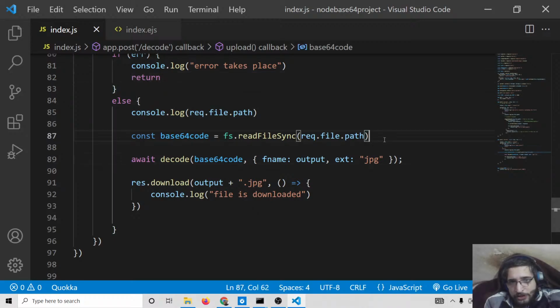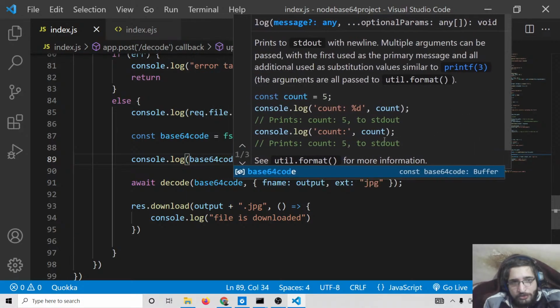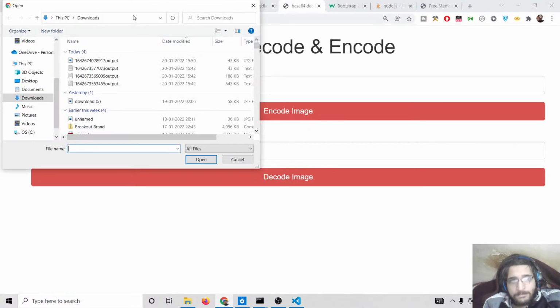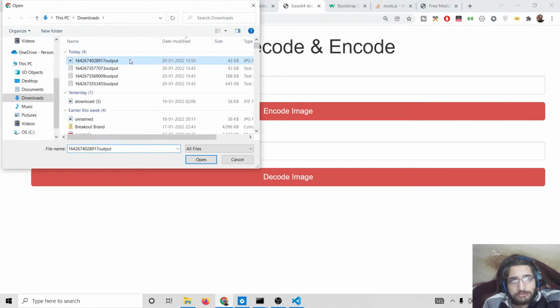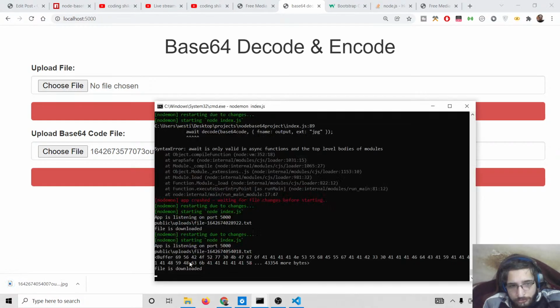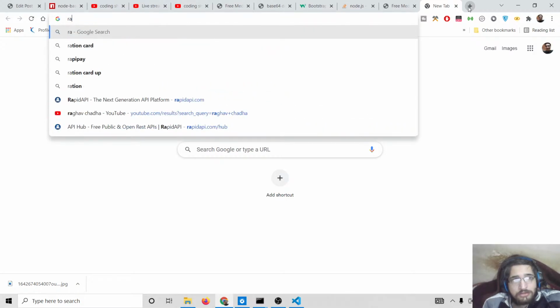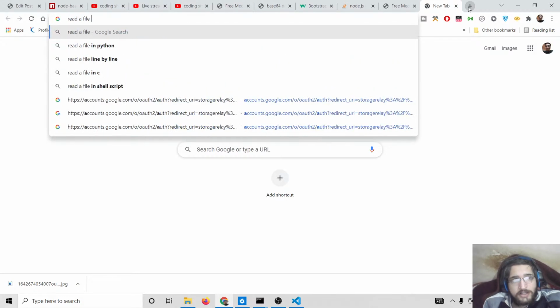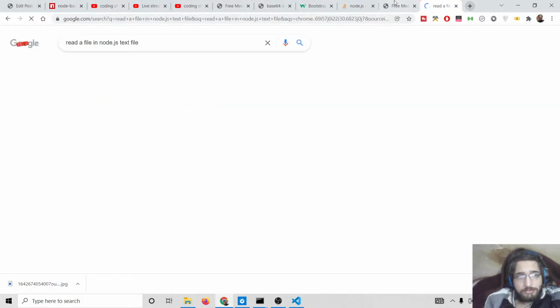Let me see why it has not worked. Let me console log base64 code. Read a file in Node.js, text file. Let me see the syntax here.